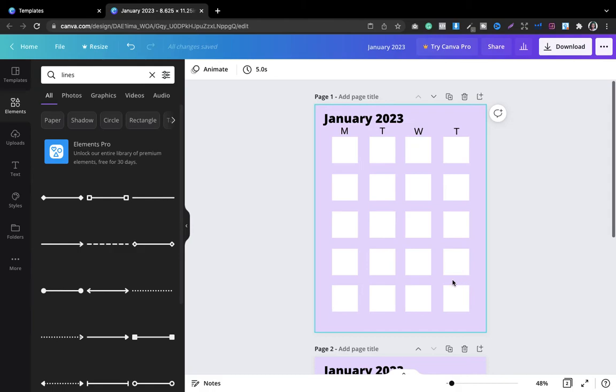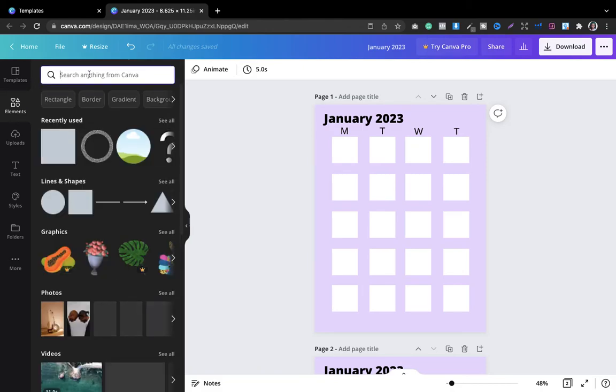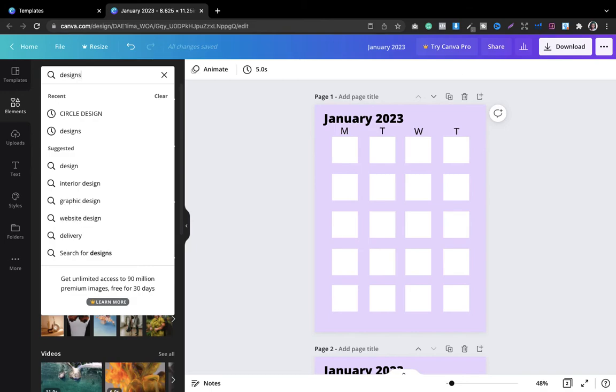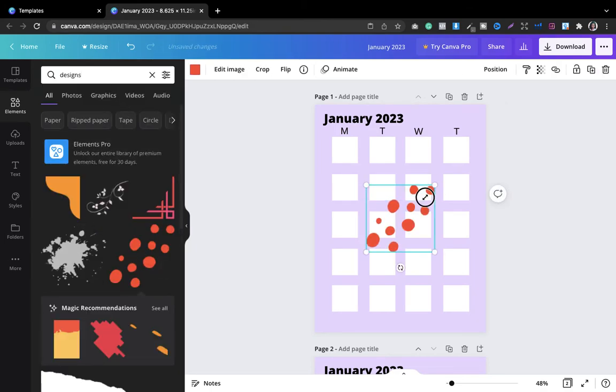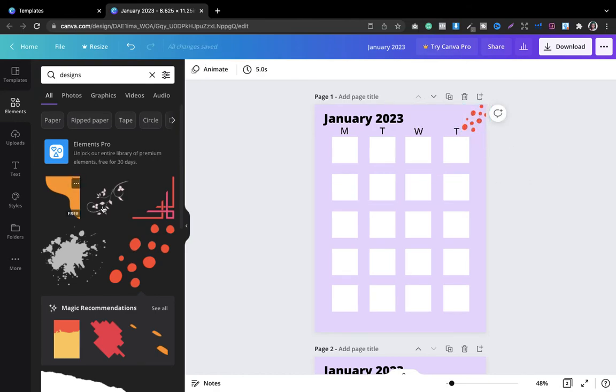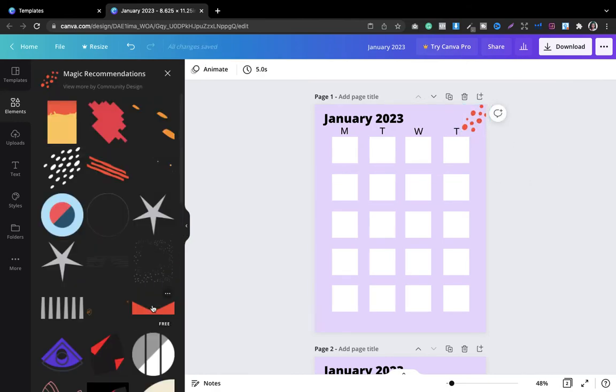I think it looks amazing, but if you want to give it your touch or make it fancy, you can go into the elements and put in designs. If you want to use a design like this, you can use it and put it like this, or you can pick stars or anything you want.